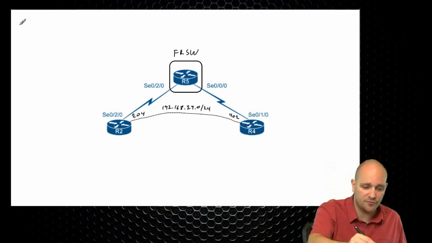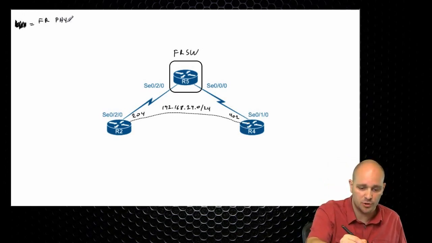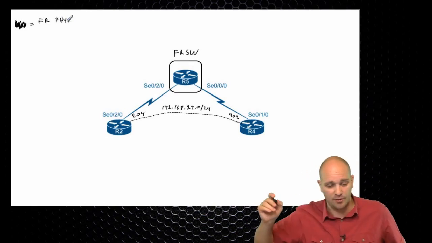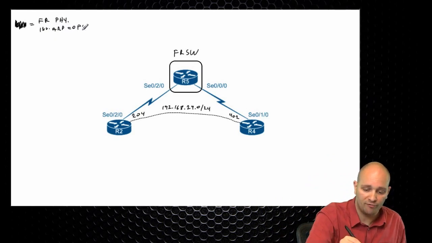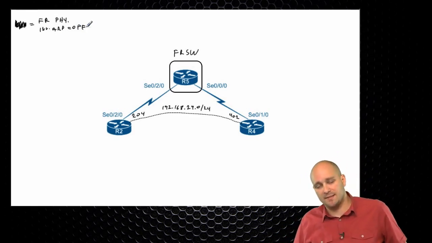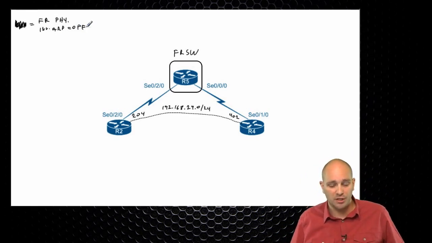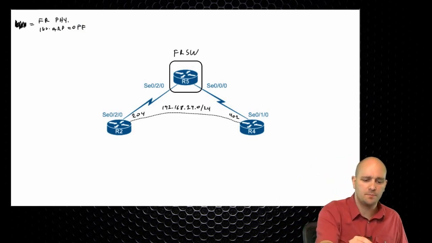Now, the requirements for this connection here, and I will write them down, so this is going to be the black one, is that I want to use on both sides, on R2 and R4, Frame Relay physical interfaces, which means I'm not going to be using any subinterfaces, and I want inverse ARP to be turned off. Now, inverse ARP is an address resolution protocol that works on Frame Relay. So let me just briefly give an introduction to what inverse ARP does, and we are going to see it in action as well later on, but for now I want it turned off.